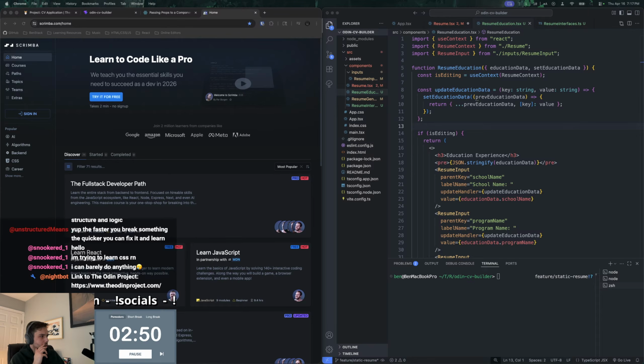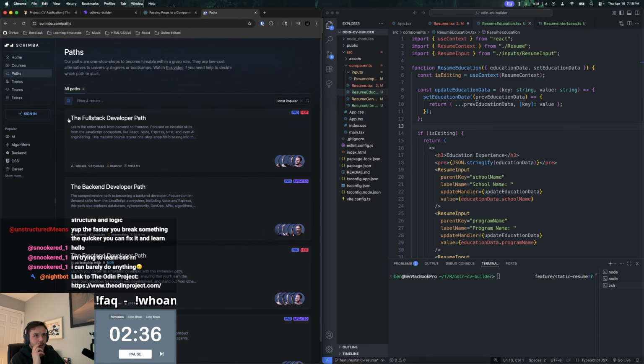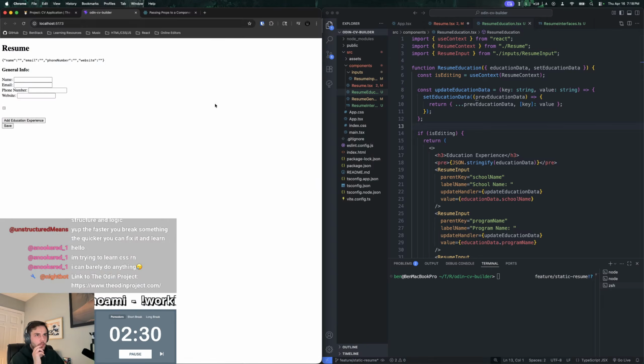Sorry, the connection is a little bit slow. Anyway, there's this Scrimba platform that you can use. It has different paths, like full stack developer path, back end developer, front end developer. It's got lessons in there.